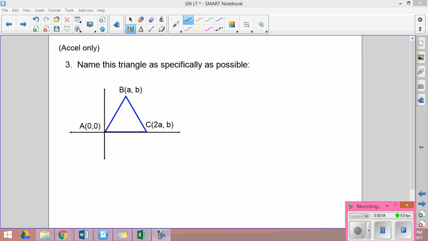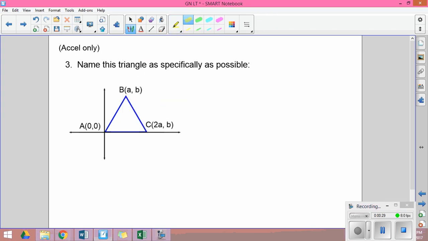So section 4 continues with some additional information. Earlier we talked about naming triangles as specifically as possible, which hinged on their side length. If we had actual coordinates, that would be a matter of applying the distance formula 3 times to determine if you had 1, 2, or 3 equal sides, to name it as scalene, isosceles, or equilateral. But what's more interesting is what if we are talking about a generic triangle with variables as our coordinates.